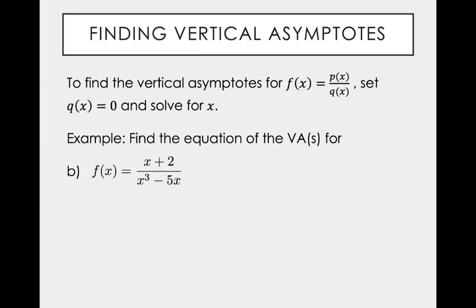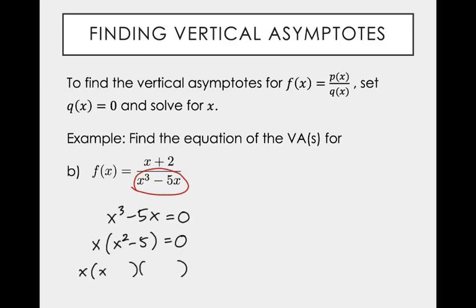Okay, so this time I got x plus 2 over x cubed minus 5x. Again, we don't care about the x plus 2. The x plus 2 has nothing to do with the vertical asymptotes. Vertical asymptotes just want us to take the denominator, how about a cube, and set it equal to 0. All right, and this equation is just like the polynomials when we were finding the zeros. If you can do a greatest common factor factoring, that's what you want to do. So I can factor out an x out of both of those terms.